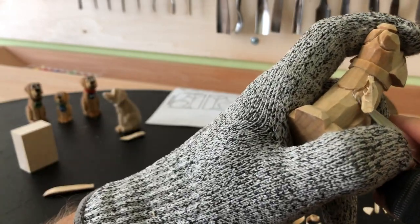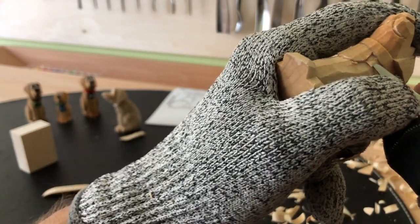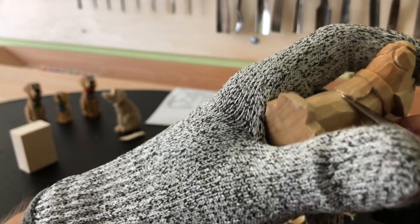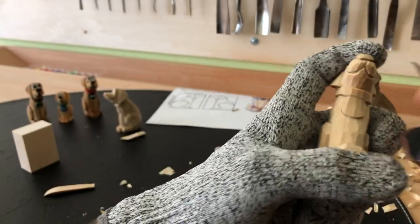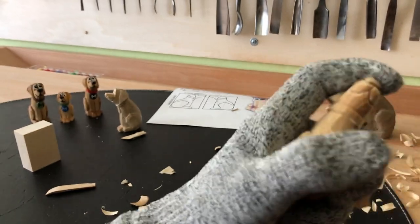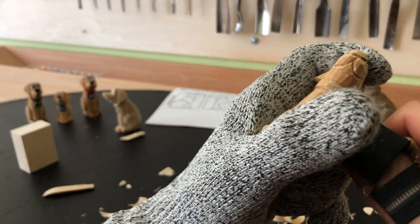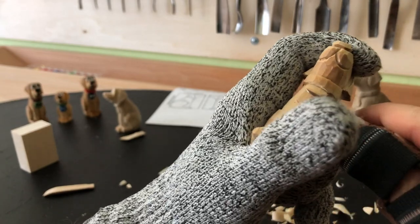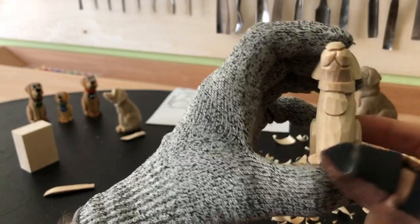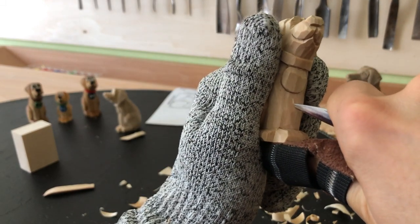Oh, what happened? Okay, just like this. Yeah. And the last thing is cut this little groove to divide that name tag with that belt. Just like that. Ta-da. Oh, sorry. I always forget at least one thing. So hopefully, or probably the last thing.